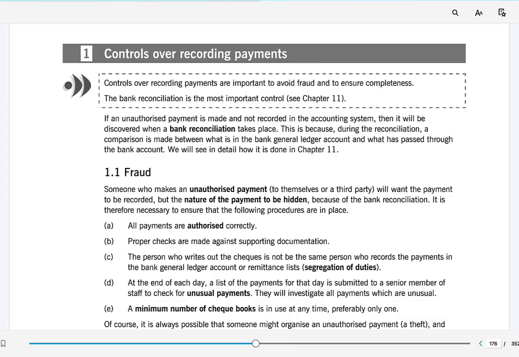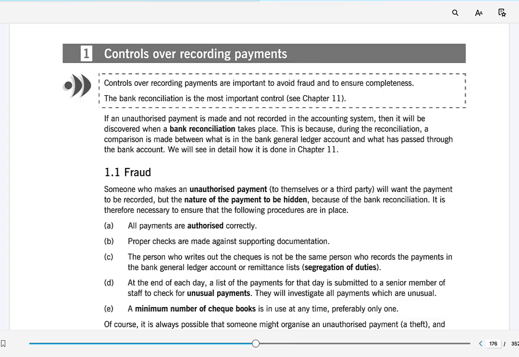Stage 2, authorization, meaning approval. Authorization means permission. A payment should not be made just because someone asks. A responsible person must approve it. For example, a senior accountant, a finance manager, or another authorized officer. The approval confirms, yes, we owe this money. Yes, we received the goods or service. Yes, the amount is correct. Yes, the payment should be made now. This protects the business because payments are not decided by junior staff alone. They must be approved.